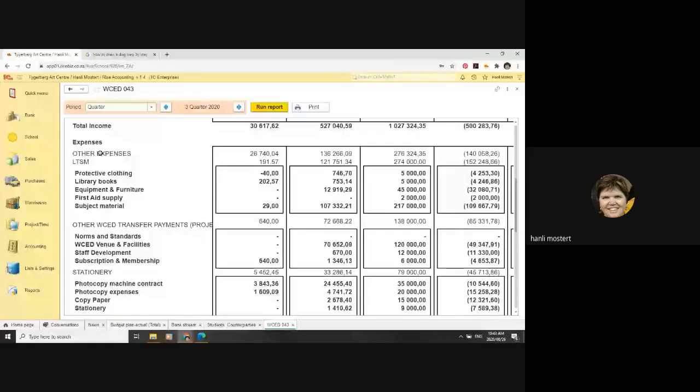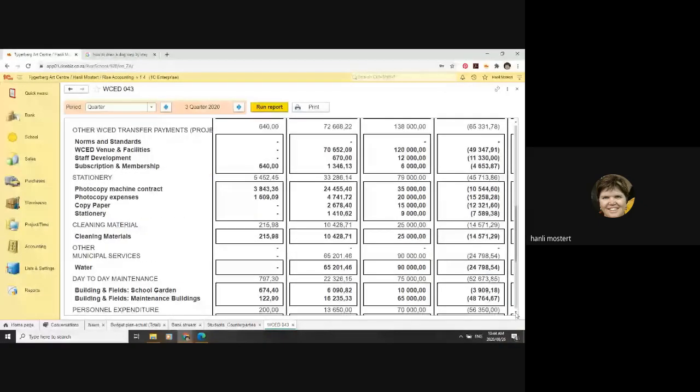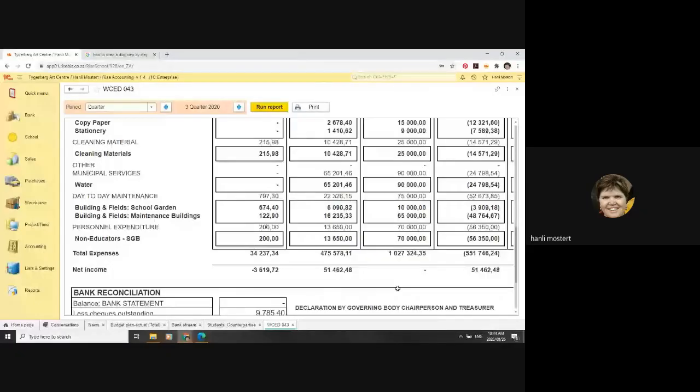So if I make any payments, it will reflect there. And as you can see, your budget always has to balance. If there's an amount, then you know you've got a problem somewhere.